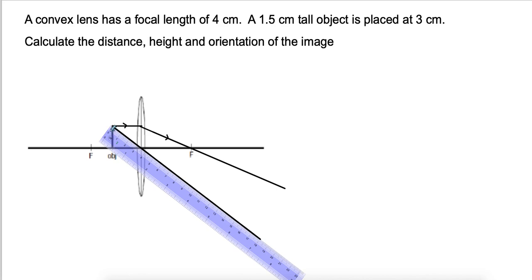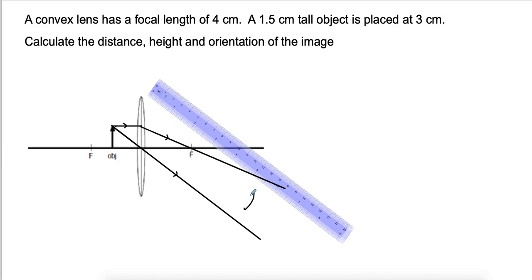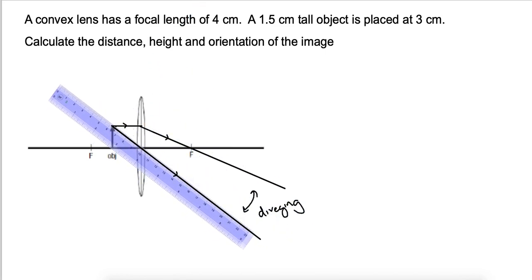Now you'll notice right away that I am incapable of drawing this, but you'll notice right away that these two rays are diverging. And when that happens, we have to use those ray extensions to see where the image is formed. When this happens, that means we're going to get a virtual image. The image is not going to form on the side of the optic that we expected. It's going to form somewhere on this side of the optic, and that's the whole point of the ray extension.